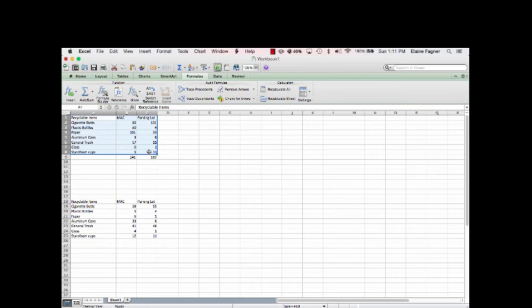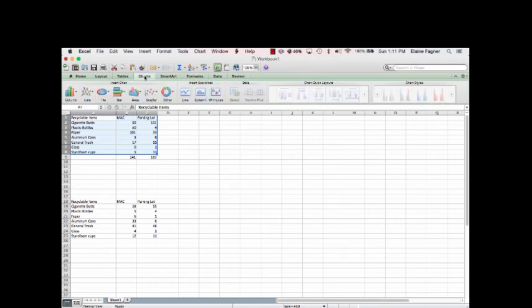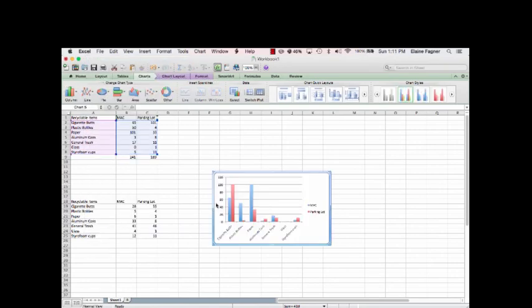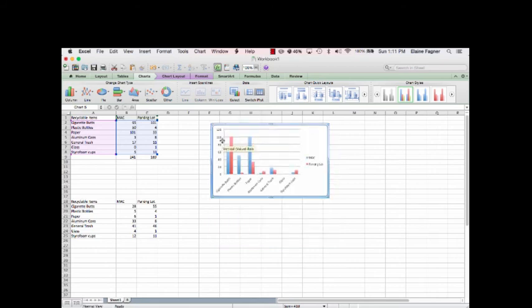So I select all of the information and the titles, and I come up here to charts. In this case, what we're trying to do is look at a column. So I do a clustered column, and notice how it assigned the MAC building and the parking lot adjacent to it a different color. Now it gave me a y-axis. This is your y-axis. This is your x-axis. It gave me a y-axis of 120.